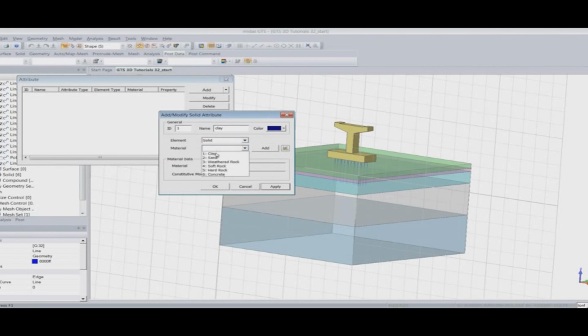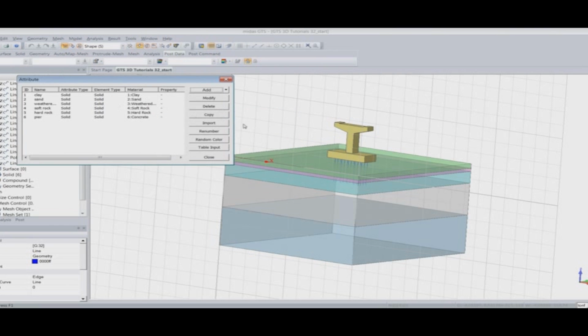So here I am defining the attribute for clay, sand, weathered rock, soft rock, hard rock, and finally I'm going to define the material for my pier, which is a concrete material.